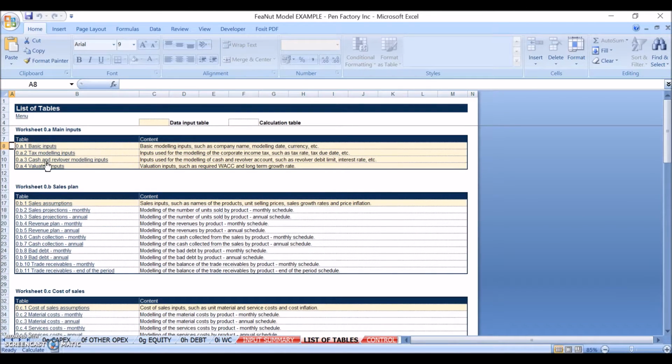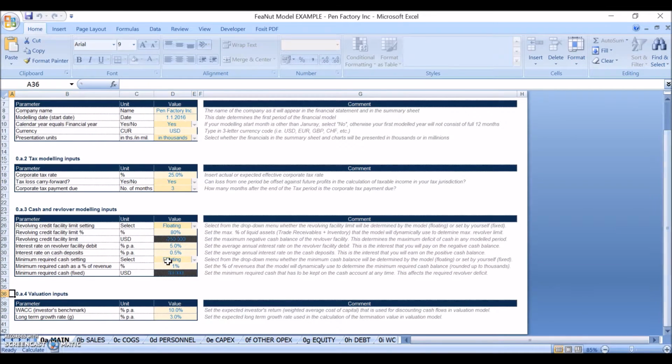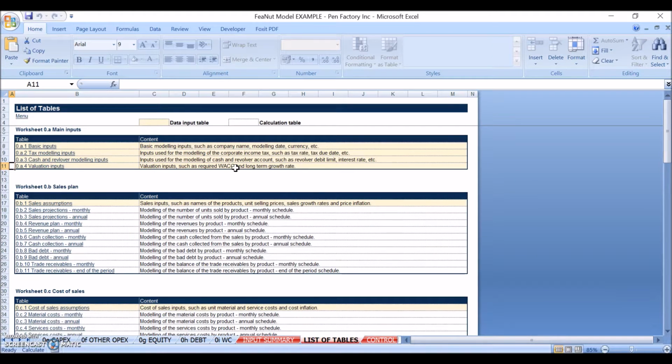I can click on some other table in this list, let's say valuation inputs in the main inputs worksheet. I'll click on that, and again it will take me to the main inputs worksheet, to the valuation inputs table, and again I can click on the name of the table, and that will take me back to the list of the tables.